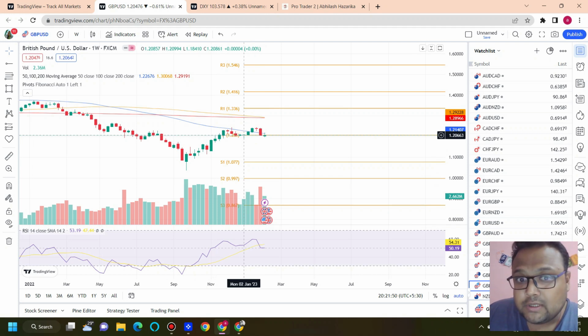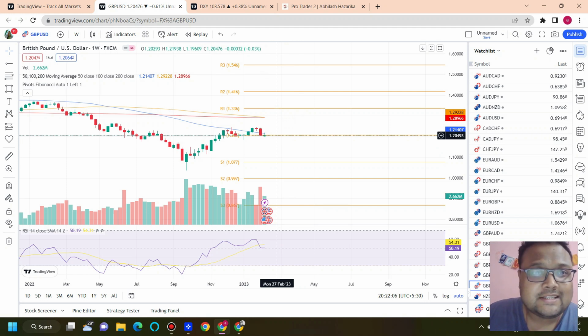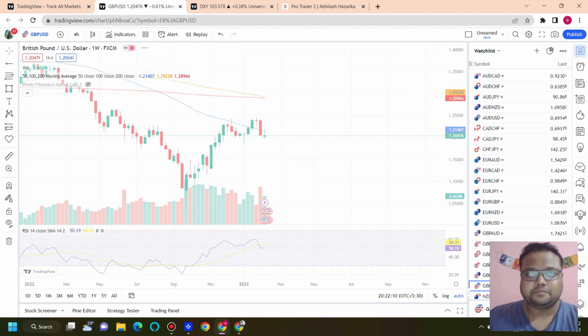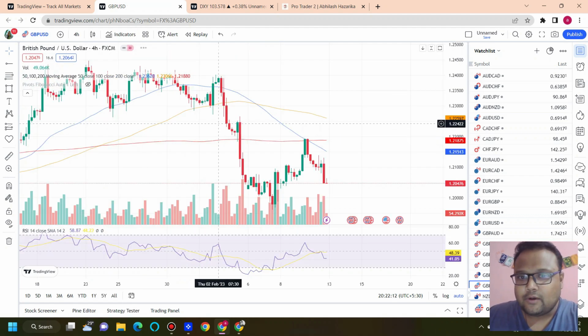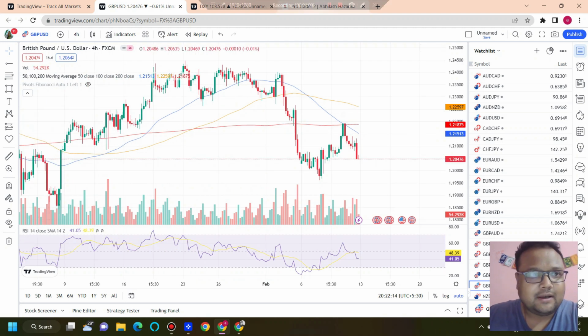around 5 weeks ago the same level acted as support, and from there the market bounced. Again, the market came down. The market just closed last week at the same level, and the same weekly support is providing support to the market again. So just look at the magic of these lines. Okay, now we are back to the normal chart, the regular 4 hours time frame.